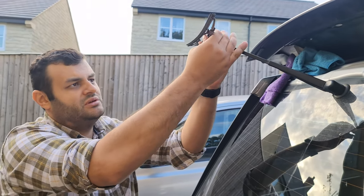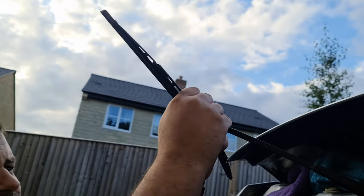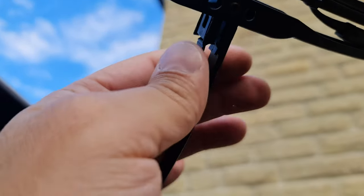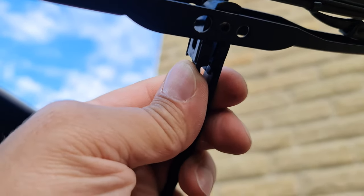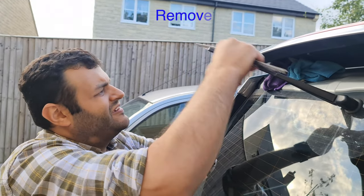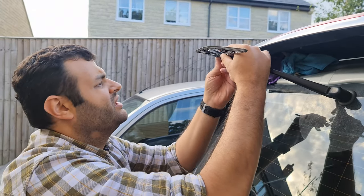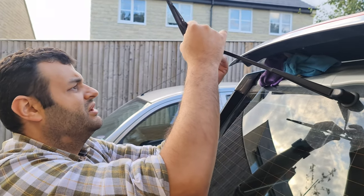So what you need to do is turn it that way, so it's the opposite, and then what we're going to have to do, there's a trim here. And what I need to do is press on this and pull down. You don't do it this way, you have to flip it all the way out, and then that's out. That's perfect. And now that is out, just turn it around and bring it all the way out.